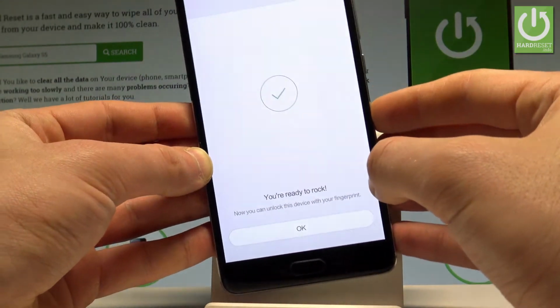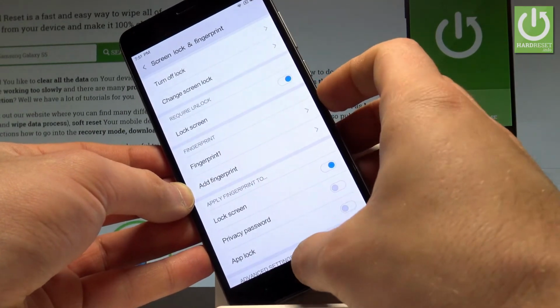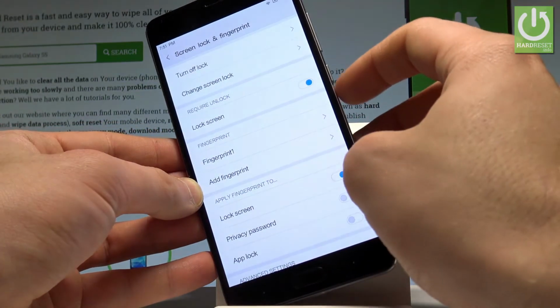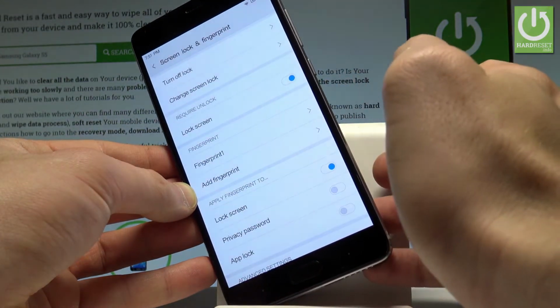Now you can unlock your device with your fingerprint. Let's tap OK. So if you would like to lock your device, let's press the power key. And now if you would like to unlock it, you can of course enter the standard pattern, or you can do it by using your fingerprint. Let me select it. Excellent.